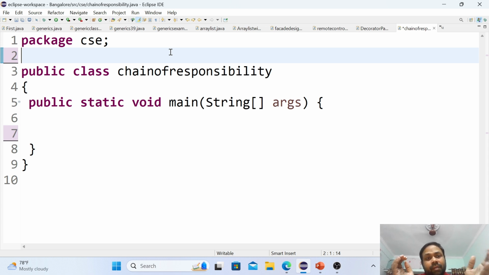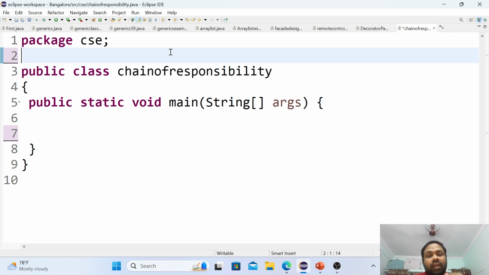Otherwise, we can shift the responsibility from one object to another object, right? For example, I will discuss email checking and whether the password is strong or not. There are 3 responsibilities in total. Individually we can give the responsibility to each object, or the responsibility can be forwarded from one object to another object.